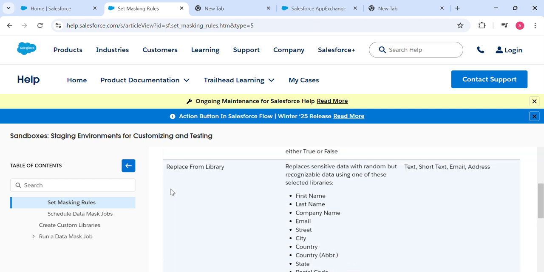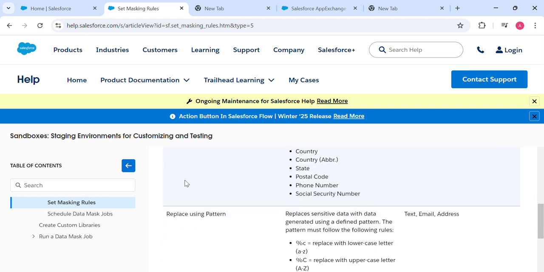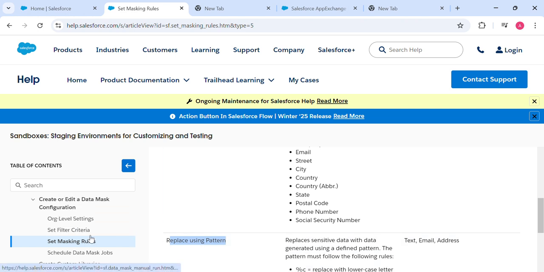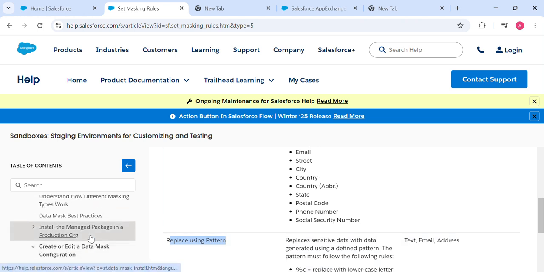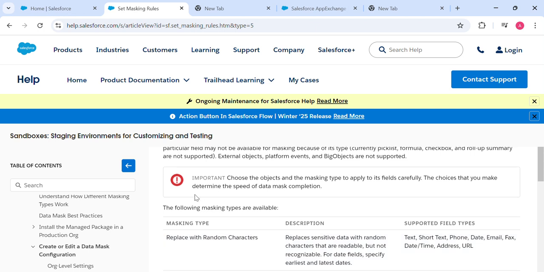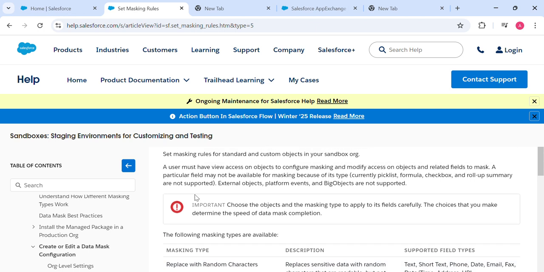Similarly, they have a lot of masking types, and when running the masking after the refresh, they are not going to run any validation rules or flows, so they take care of that.